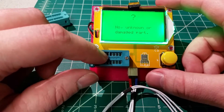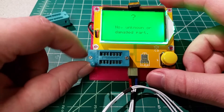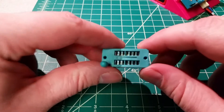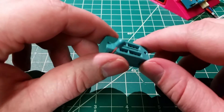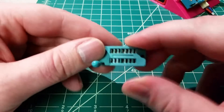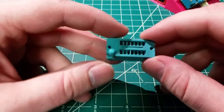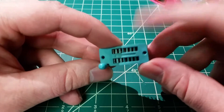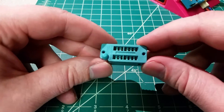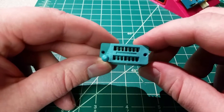Now let's say you've had a problem and one of the pins is bent out of shape — isn't making contact anymore, or something's going really wrong. What are you going to do? Well you could order one for a dollar or two from Newark or your supplier of choice and wait three to five business days. You could order one on eBay and wait for it to come from Shenzhen, which could take a month or so. Or if you're really desperate and you need it that night, you can pull it apart and try to fix it. There's not a lot to the mechanism in these, but they are a pain to get back together, and that's what I wanted to share with you here.